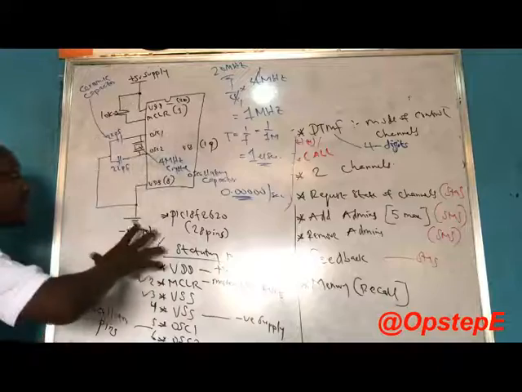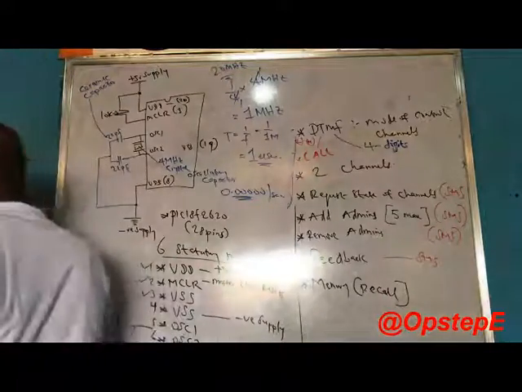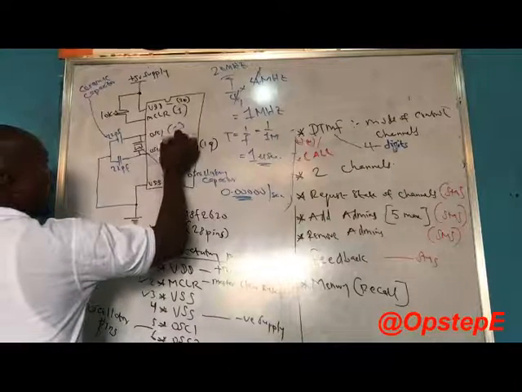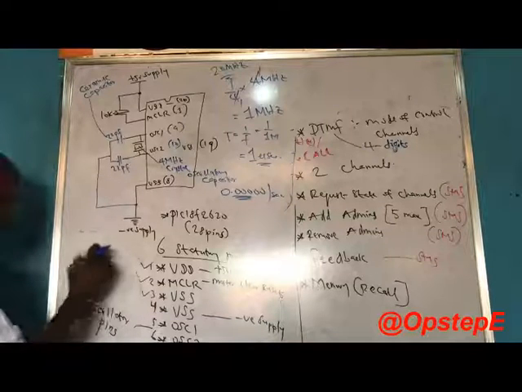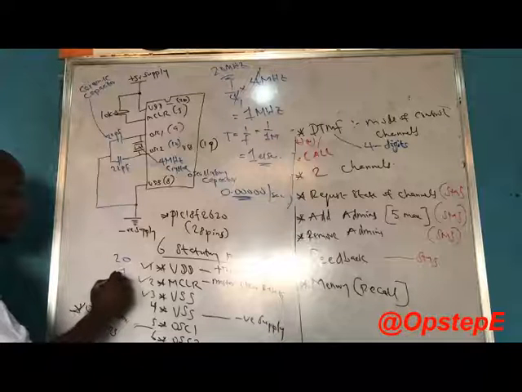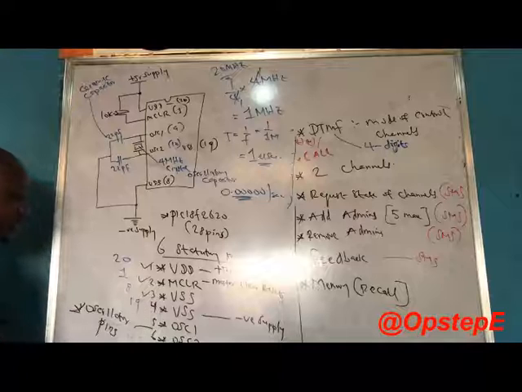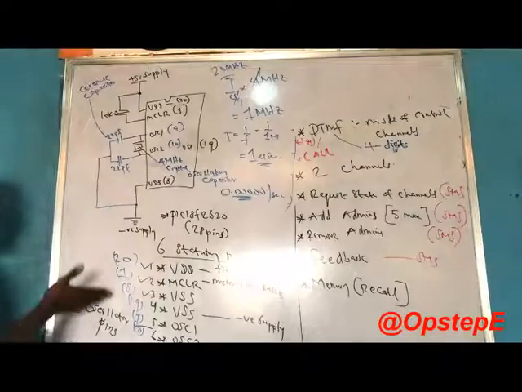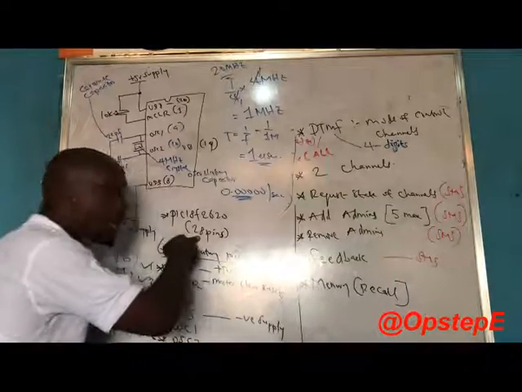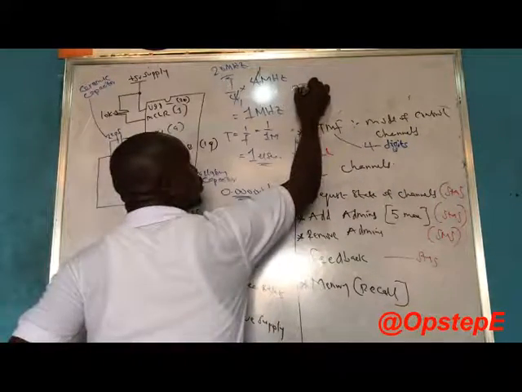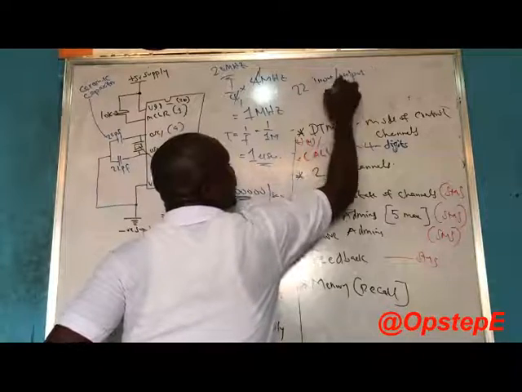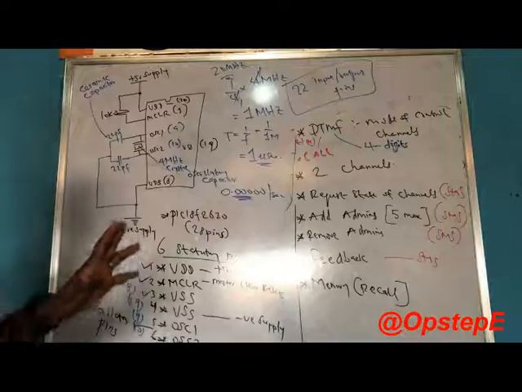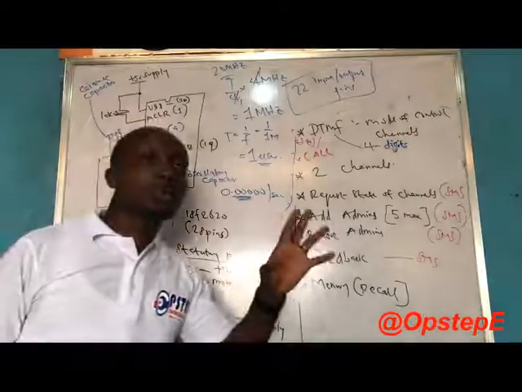These are the statutory pins that will be connected on the microcontroller. Those pins are your pin 9 and your pin 10. I've told you that your VDD on the controller is on your pin 20, your master clear is on your pin 1, your VSS is on your pins 8 and 19, and your oscillator is on pins 9 and 10. So if you take out these 6 statutory pins from the 28 pins that the IC has, you are left with 22 input output pins on this microcontroller.